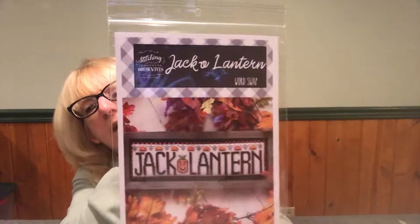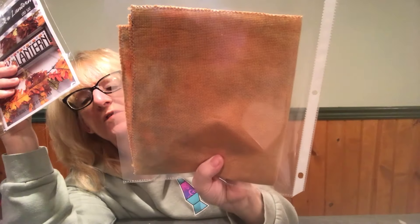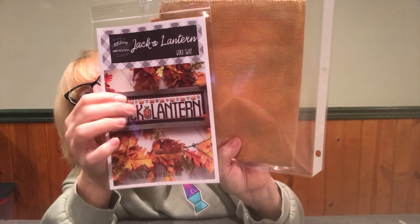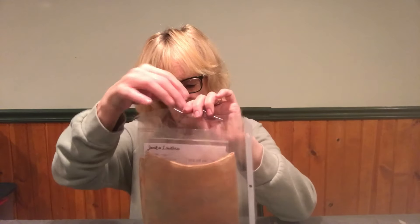Then we have Stitching with the Housewives 'Jack-o-Lantern' — I love these! This has a stitch count of 175 by 41. I decided to put it on what I think is a 16 count Ada that I dyed in orange. I think it's going to be dark enough so that the pumpkins still show up, or I'm thinking about stitching the pumpkins in green to offset the orange. Now that I'm looking at it, orange on orange may not work — I may have to change that one.